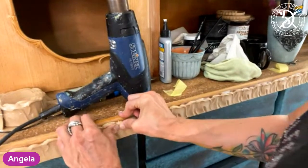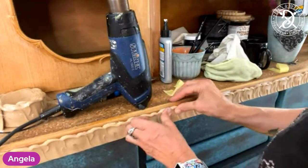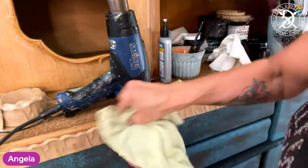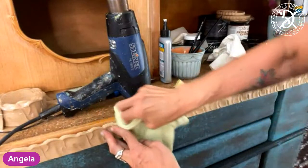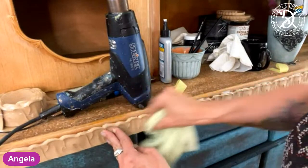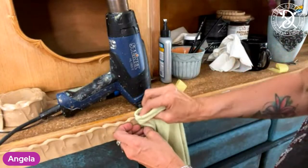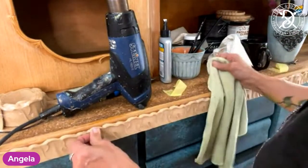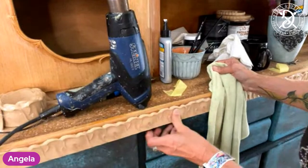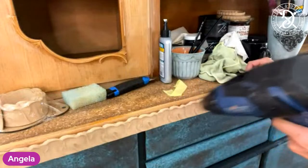Basically doing the same thing now all the way around. Seems a bit of work, but it's absolutely worth it, because it's giving it such a lovely finish at the end. And this looks like waves. That's the reason, obviously, because it's from the width, perfect for this trim around here. But also because it's got a wavy shape.